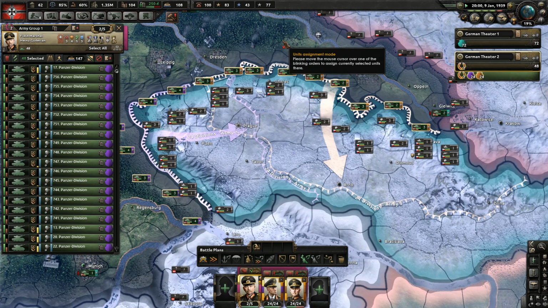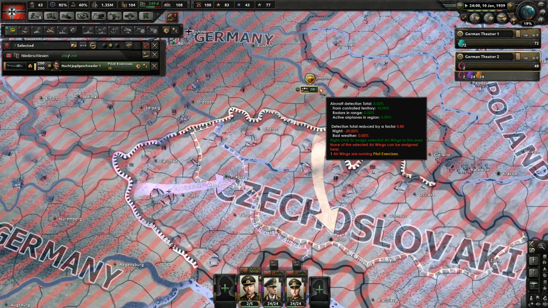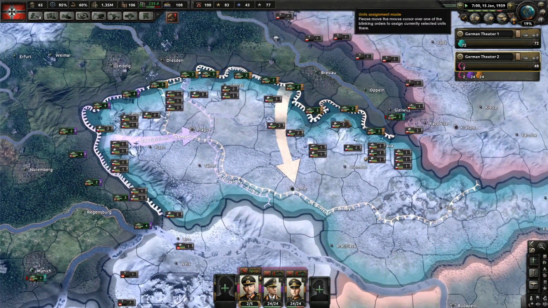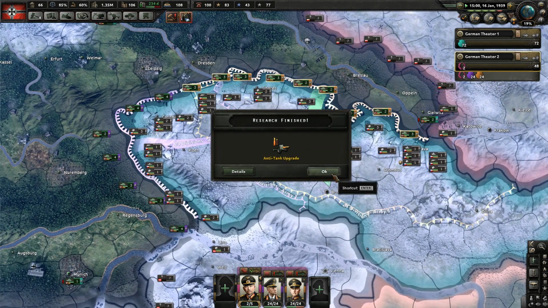We will see. But I've also, over here, put Bubby in charge, that is to say Erich Hartmann, in charge of the 200 night fighters that I had available. So they're going to go and fight over Czechoslovakia, and they may succeed. God, who knows? I really have very, very low hopes for this save file. I hope it'll work, but we'll see.